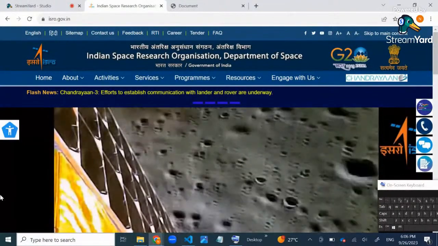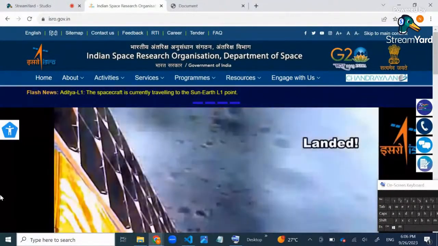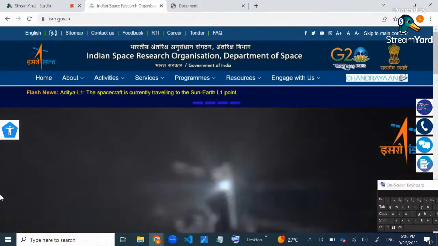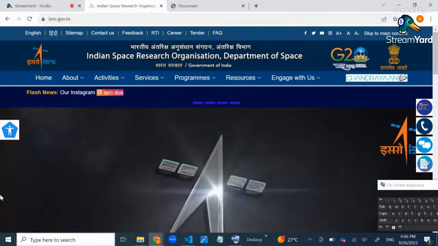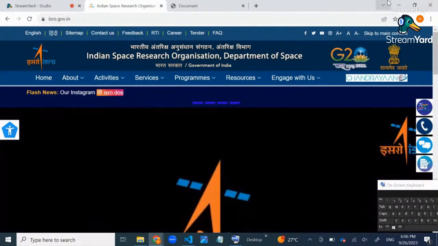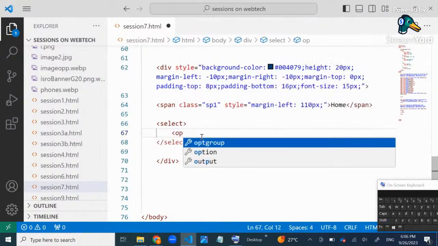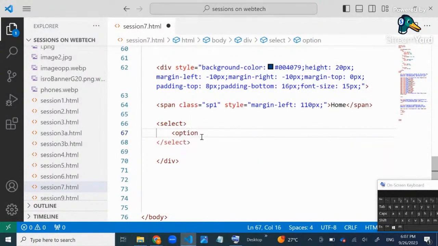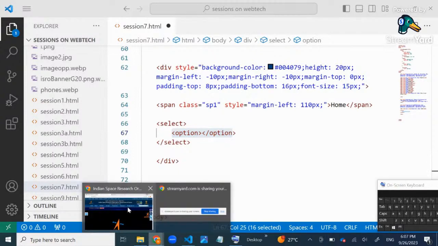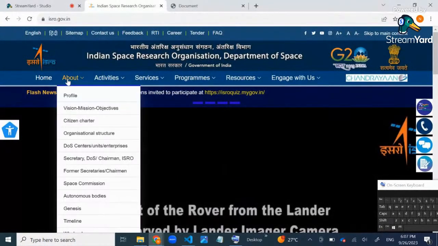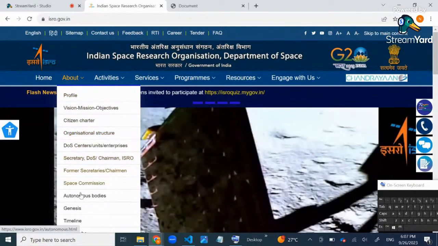We want six drop down lists in total. So we have a select tag, and I have an option tag. Inside the option tag, whatever option you want when you press on the drop down button, you need to add it.